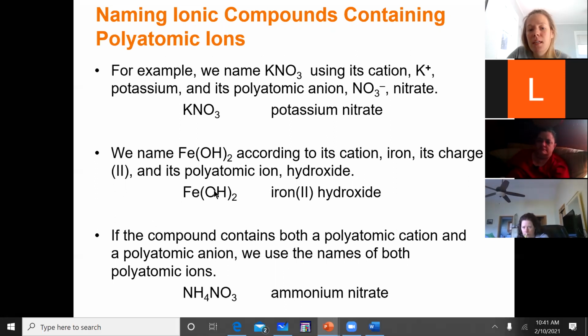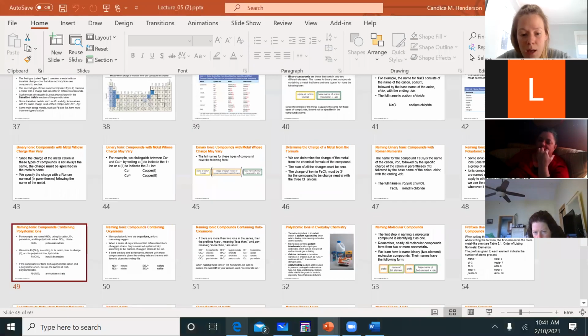This thing here, Fe(OH)2. This is an iron, and this OH is a polyatomic ion. So if you ever are looking at a formula and you're like, oh my gosh, there's too many atoms, I thought it was just one thing and one thing, this has 3 things, it's because it's a polyatomic ion. So you want to reference that. This is iron, and this thing is called hydroxide. So it's iron hydroxide, and we have to put a charge in it. Well, hydroxide, this polyatomic ion, always has a 1- charge, and there's 2 of them. So we do our system. We have an overall 2- charge, so my iron has to be a 2+ to balance it out. So you do the same thing, but you just use a polyatomic ion.